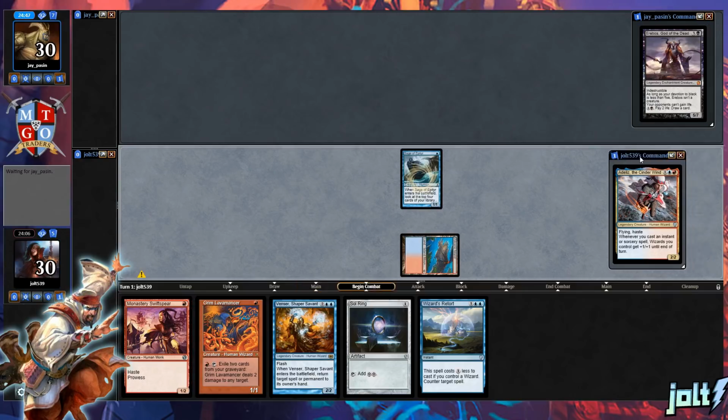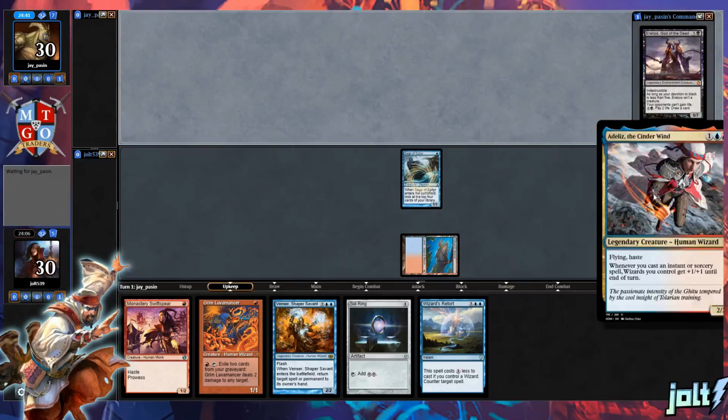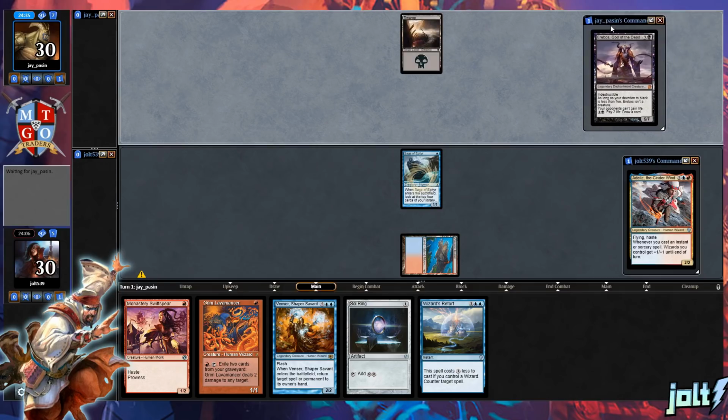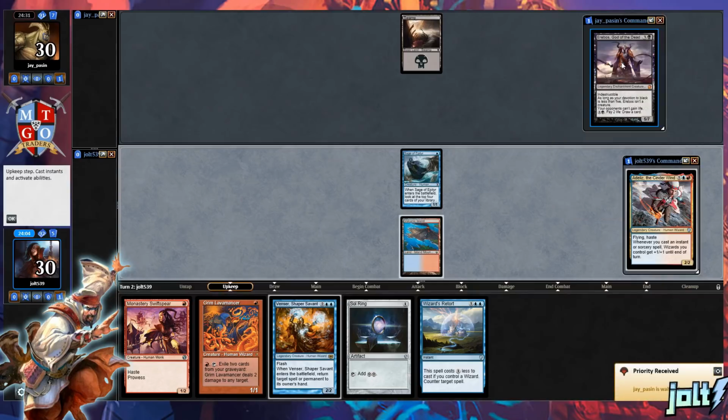We're playing Adeliz, the Cinder Wind, flying, haste. Whenever you cast an instant or sorcery spell, wizards you control get +1/+1 until end of turn. It's a really fun commander, basically almost like a Blue-Red Delver you would play in Legacy or Modern. Playing against Erebos, God of the Dead. Indestructible, devotion 7 turns into a creature. Your opponents can't gain life, and for a 2 mana activation, pay 2 life and draw a card.